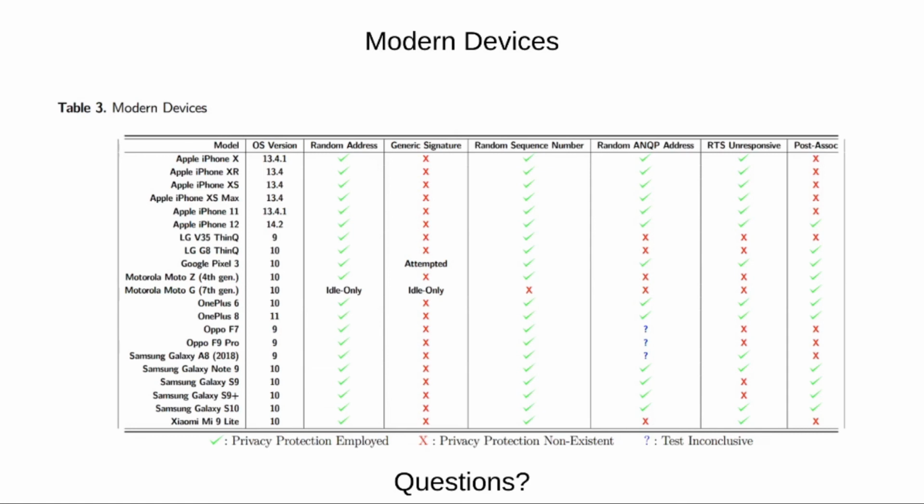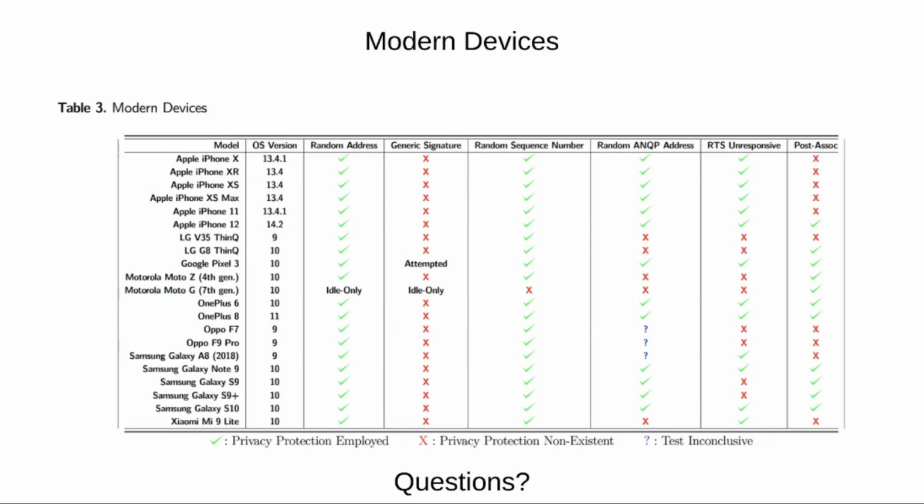So all of these are the modern devices that we looked at. They were released 2018 or later, and their operating system was released in 2018 or later. And you can see some pretty clear trends. The random addresses in probe requests are pretty much consistent, except for that one little outlier there. A generic signature, which I didn't really get a chance to talk about, is a characterization of the information elements associated with the probe request that tell an access point information about the querying device and will allow you to sort of bin a device and say, well, this probe request came from an iPhone 7 or something like that. Mostly no devices protect against this. They don't protect privacy in this way, though there have been some attempts, and that's discussed in the paper.